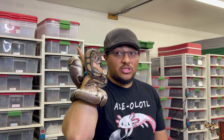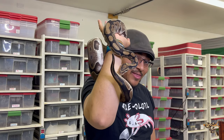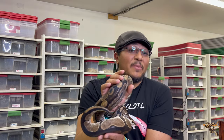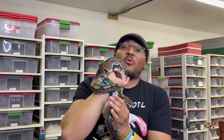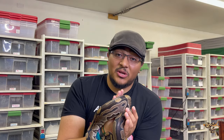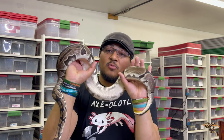Ball pythons do leave their space at night while hunting and utilize a lot of room - that's why I advocate for four-by-two enclosures for single adult ball pythons. But finding them in trees was during unusual conditions - food shortage, overabundance of animals. They are not semi-arboreal animals. Will they climb? Yes. But that's not their normal behavior, so you don't have to give them a six-foot-tall enclosure.